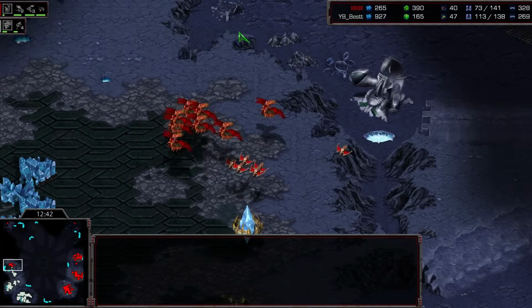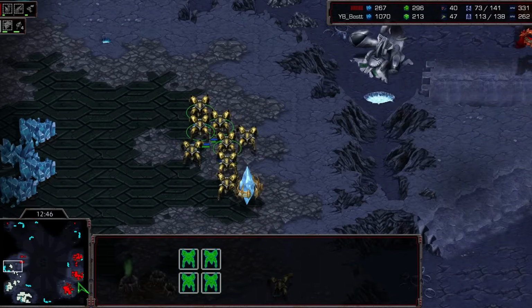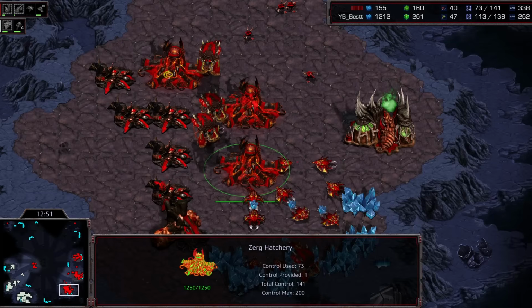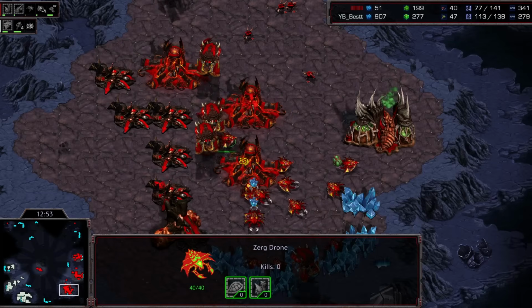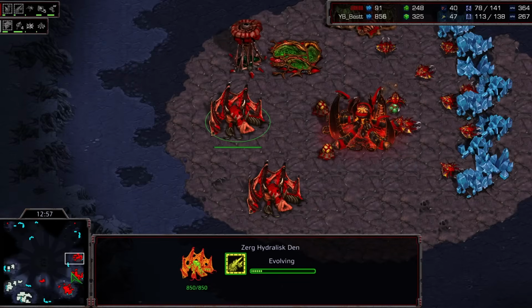Oh boy. Scourge screening the Dragoons off. And he manages to cancel the third. Wow. Is HM actually going to come back here? That would be, I think, even more impressive than the Bisu game if he managed to come back from this deficit. Double Hydra Den because he lost.